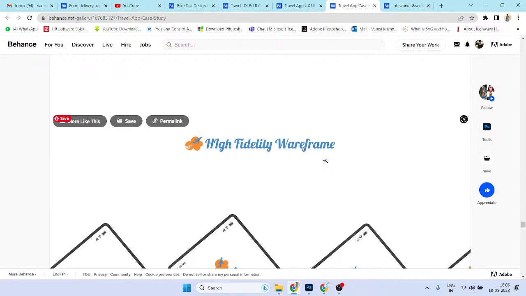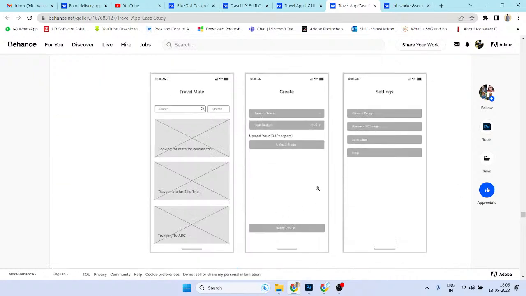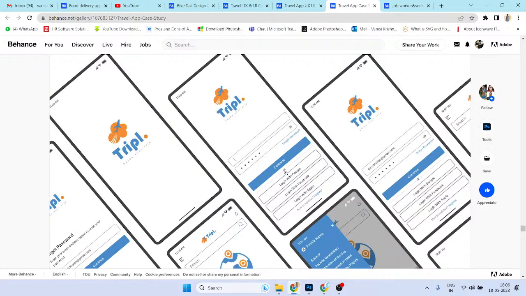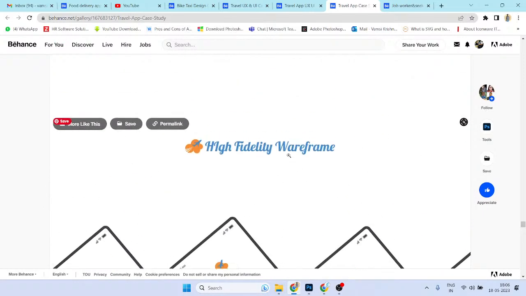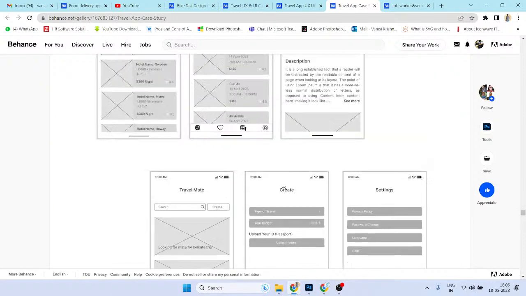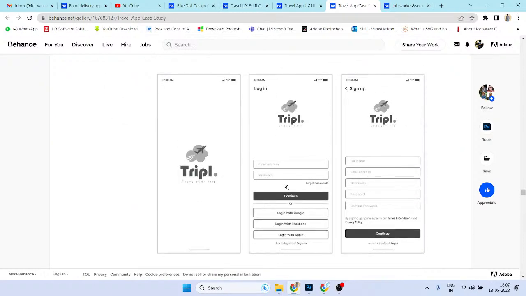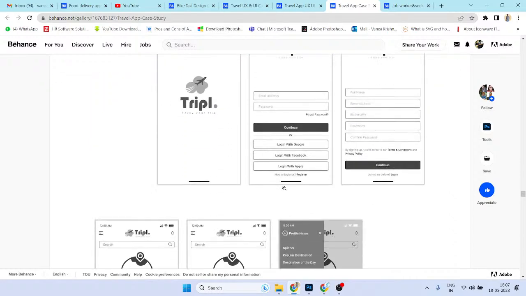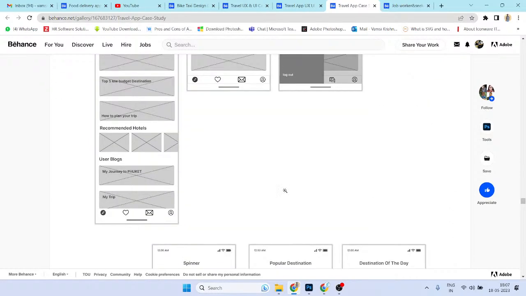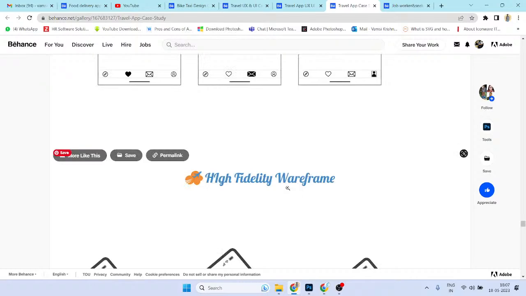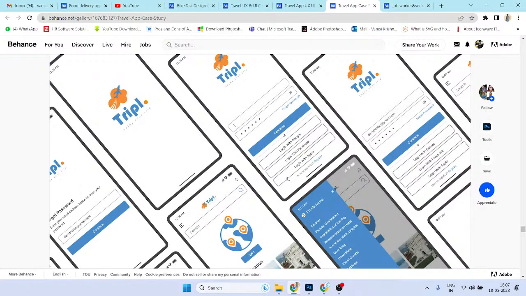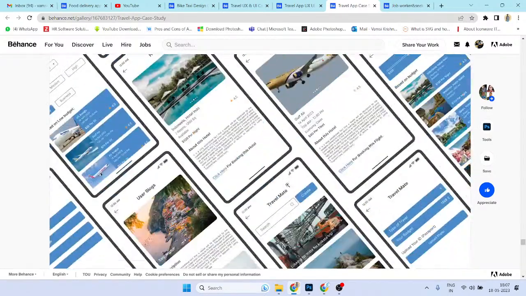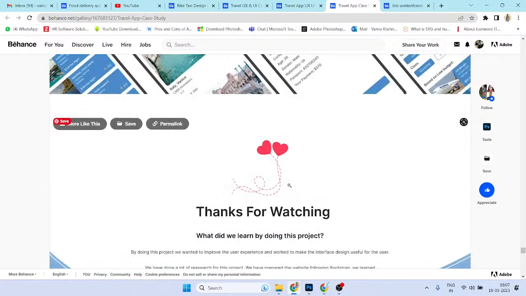Some designers will say this one is high fidelity, this one we call UI, but both are the same only. The storyboards you created will be the low fidelity wireframe. What you created in the wireframe will be the medium fidelity wireframe. And what you create with the UI design, that we call visual design, that we call high fidelity wireframes. Anything else?